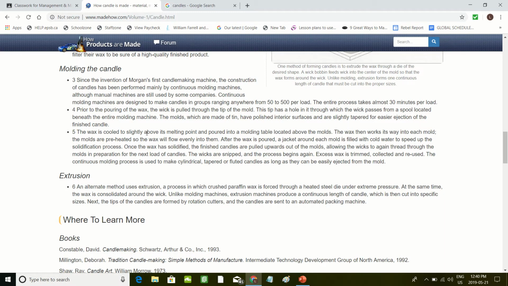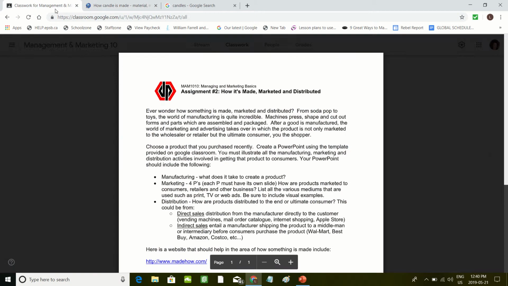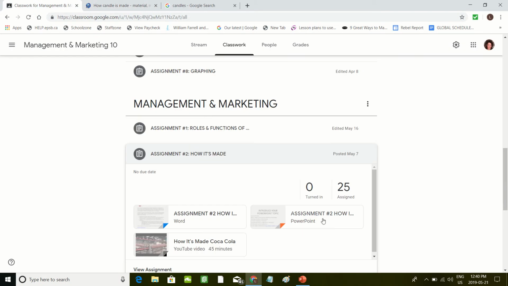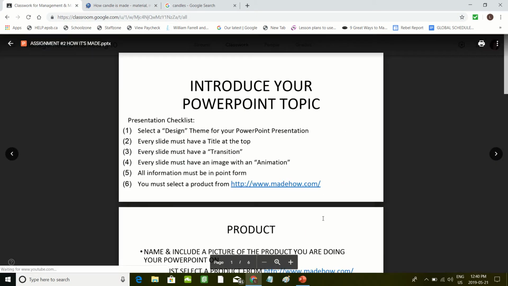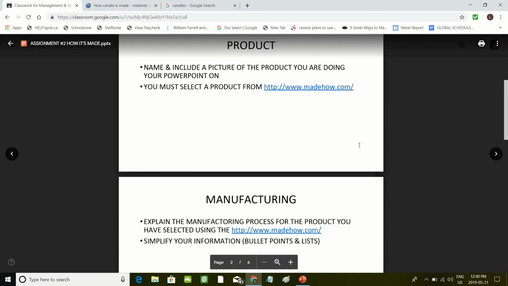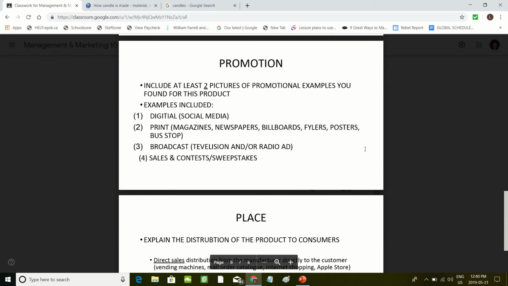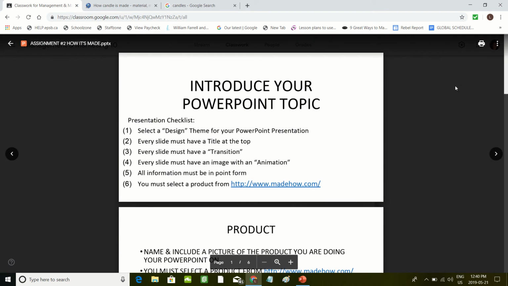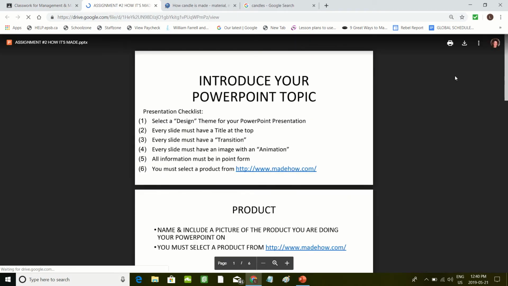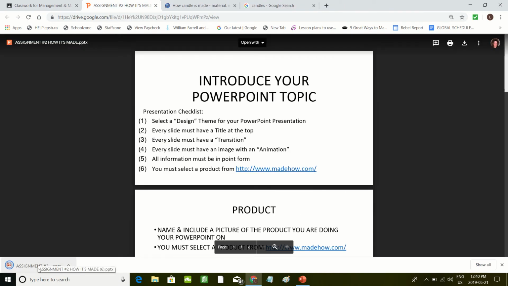Let's go back to our Google Classroom and take a look at the PowerPoint template that's included for you to download in order to start your assignment. For this template, every slide details what needs to be included in terms of information, and a title has been provided. So let's go ahead and download this template. You're going to go up to these 3 dots, More Actions, select Open in a New Window. Once that is complete, you can then select the download icon, and it will pop up on the bottom left-hand side.